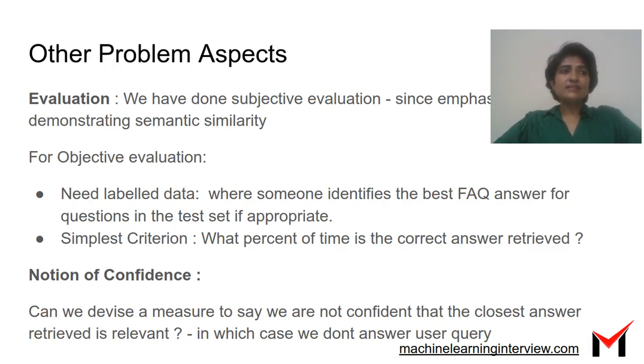So intuitively, what do we want to do here? We can say, how many times did we actually retrieve a relevant answer? That could be the simplest evaluation metric. We did not do that in the notebook because our emphasis was just to understand ways of semantic similarity, but this is not hard to do. For this, though, you need labeled data. What I need is a bunch of user queries, and then the best response from the FAQ that is relevant, and if it's not relevant, I need to know that nothing is there that's relevant. Someone needs to create the data set. I need labeled data, and then I can actually measure how many times I retrieved something relevant.